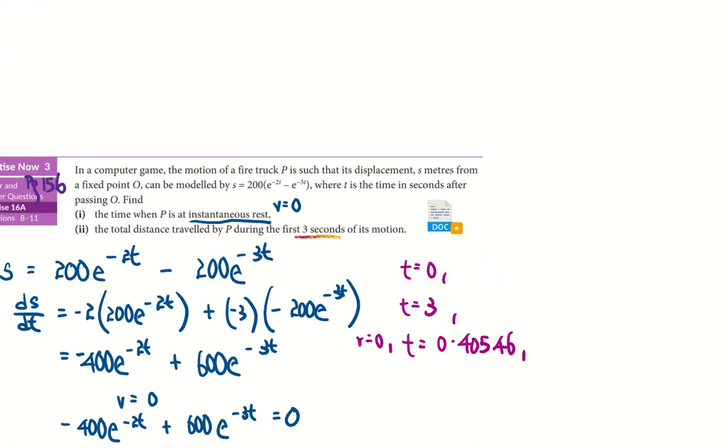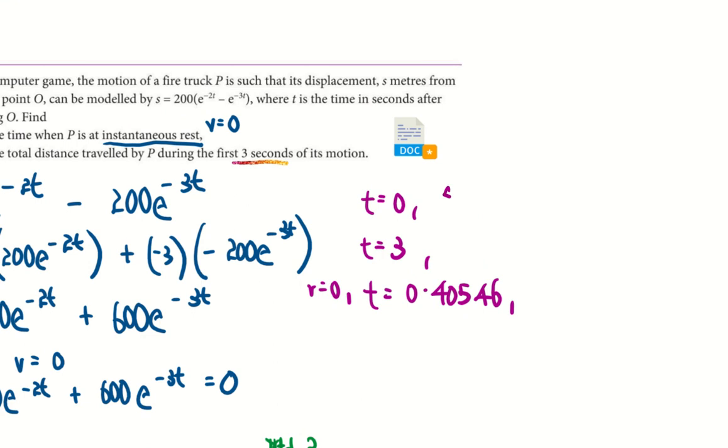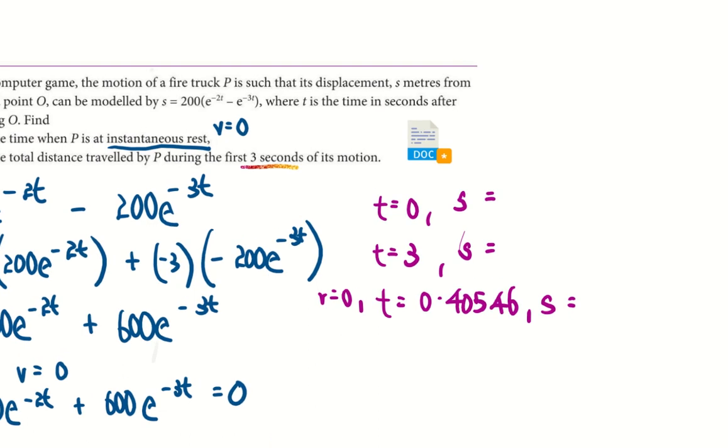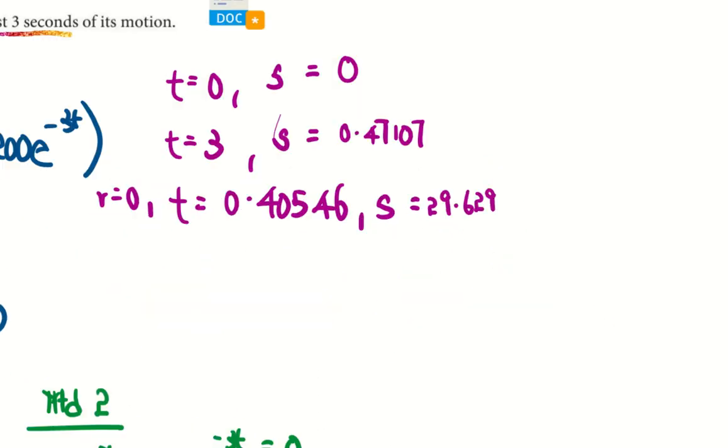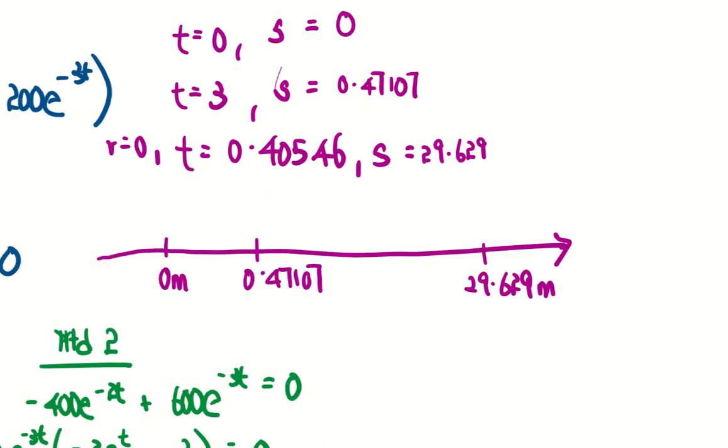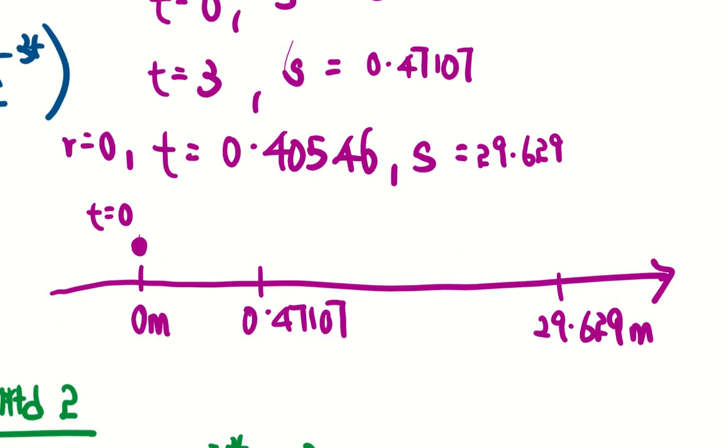Okay, we have to be a little bit hardworking. I need to find all the respective s, which is the displacement. Can I get you to press your calculator now? So after I have indicated the respective displacement, remember to draw a horizontal line. So I indicate all the distances first. Then I look at the timing, 0.40546 to 3 seconds. So this is the first timing.